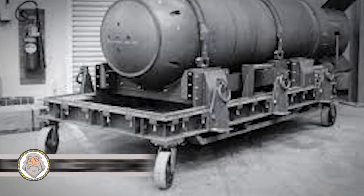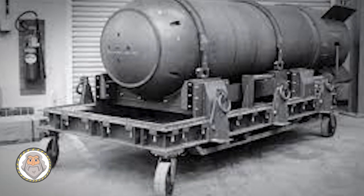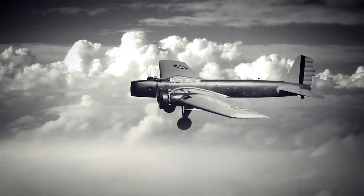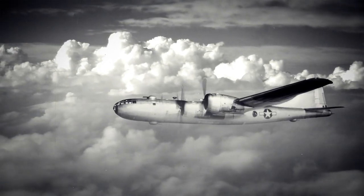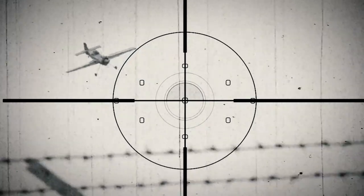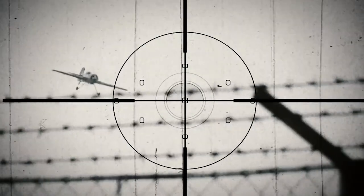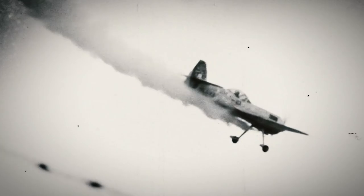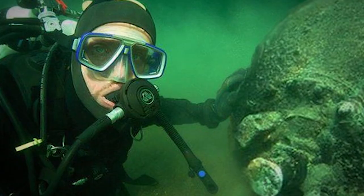Number 11: Lost Nuclear Bomb. In February 1958, after a mid-air collision, a 7,600-pound nuclear bomb was lost in the waters off Tybee Island near Savannah, Georgia. At the time, a plane carrying the bomb was on a simulated combat mission from Florida. One of the fighter planes failed to spot the bomber on the radar, and they collided at 38,000 feet. The bomber managed to remain airborne, but worried the bomb would break loose on landing and that the plane was too heavy to make it back safely, so the crew jettisoned their bomb payload to prevent accidental detonation. The bomb was released into the waters off Tybee Island.